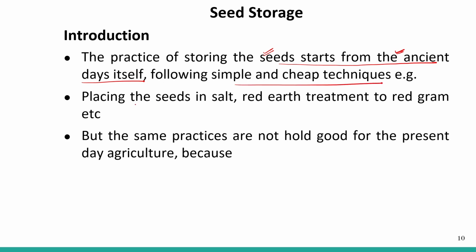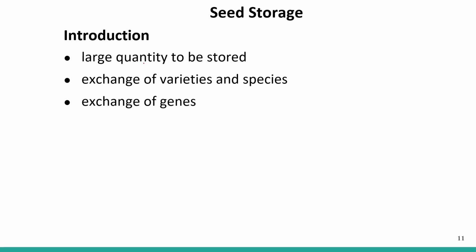For example, placing the seeds in salt. When you place the seed in salt, it does not get infected with fungi, bacteria, or any other insects. Red earth treatment to red gram. But the same practices do not hold good for present day agriculture. This is one of the methods to store seed, but it is not applicable for all seeds, because we have to store a large quantity of seeds, so we cannot waste so much salt for that, right?